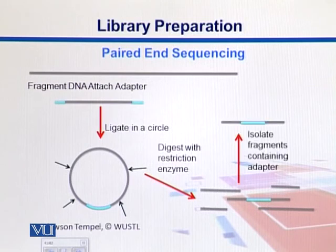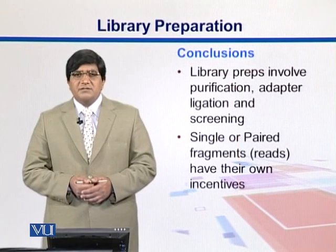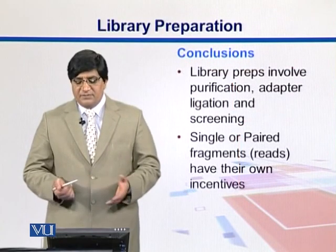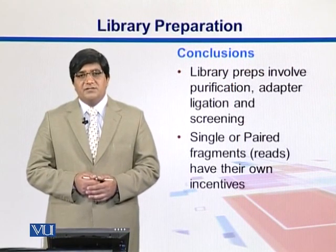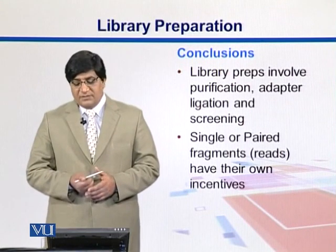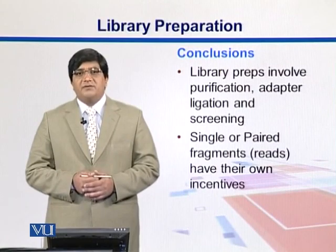We can select those fragments which contain those adapters, and then we can attach the sequencing adapters to these selected segments, and then we present them to the sequencer. So library preparation involves preparation of the fragments for sequencing. That involves purification, adapter ligation, and screening, and we can have single reads, or we can also have paired end reads.